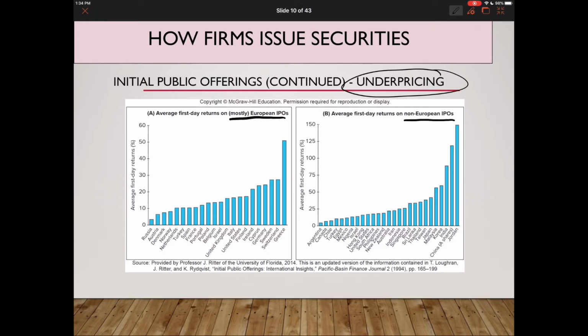There is some research, even though these charts showcase strong first-day returns, on the arguments of long-term success, but this is just showcasing this underpricing theory of the initial offerings being underpriced from what they could earn otherwise. And when I say earn, that's from the issuing firm's perspective in terms of the capital that they could raise.